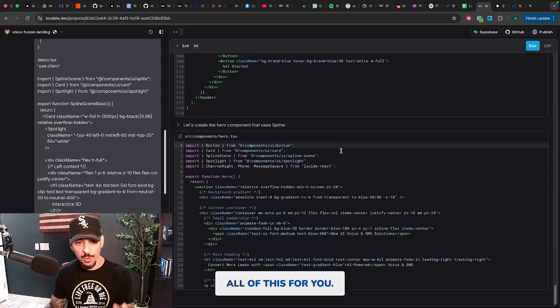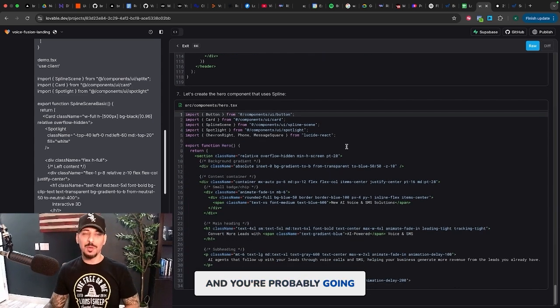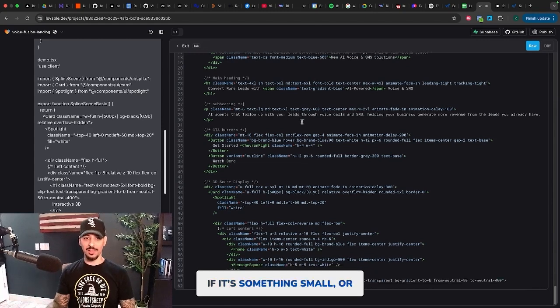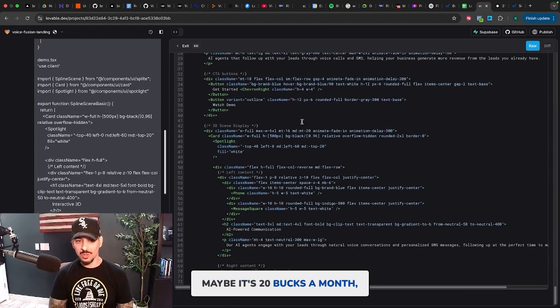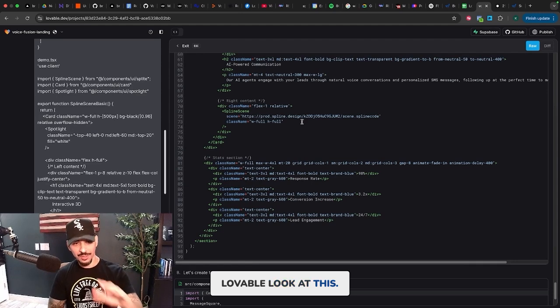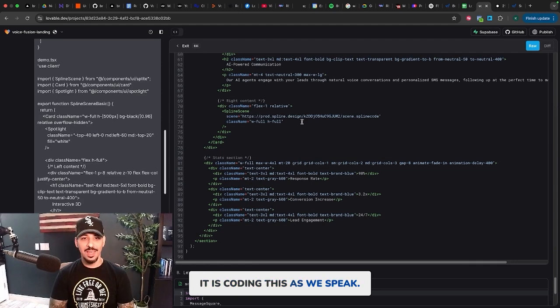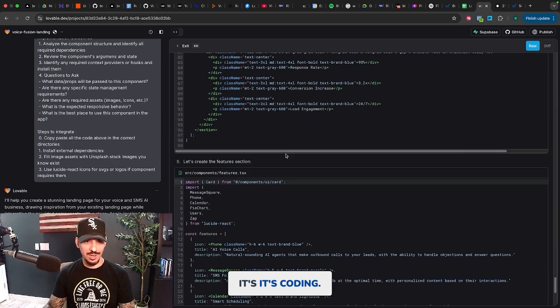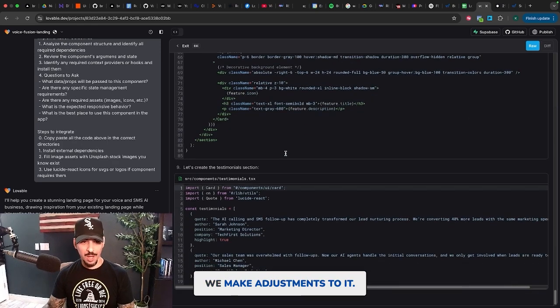It will code all of this for you. And you're probably going to be either free if you can do it pretty quickly, if it's something small, or maybe it's $20 a month, $25 a month to use Lovable. And look at this. It is coding this as we speak. All right. So you have a little patience with it. It's coding. And then I'll show you how we make adjustments to it.